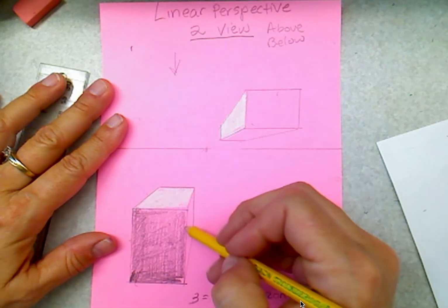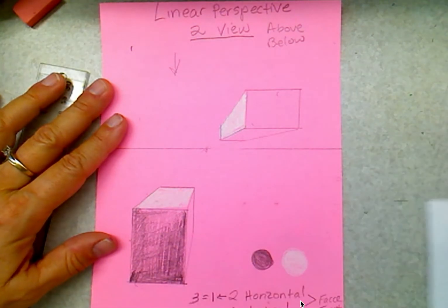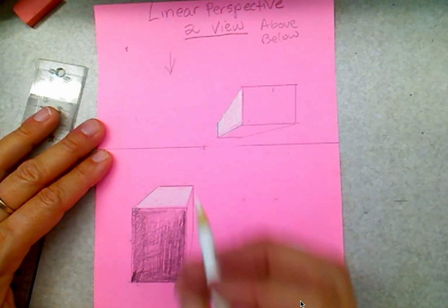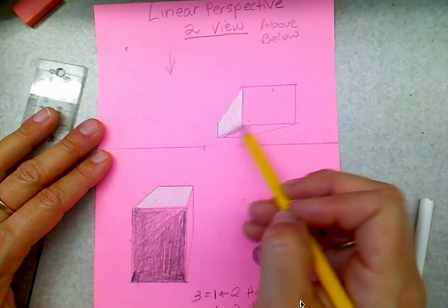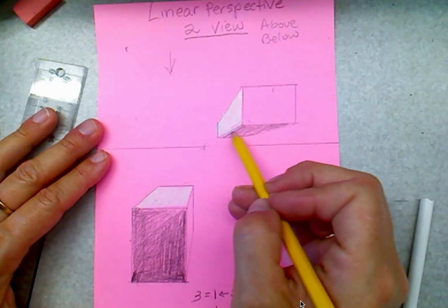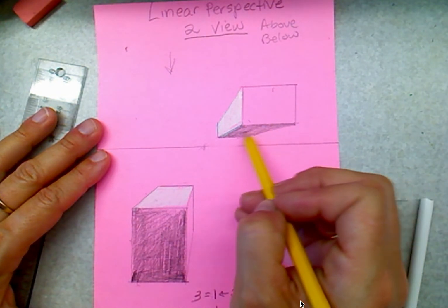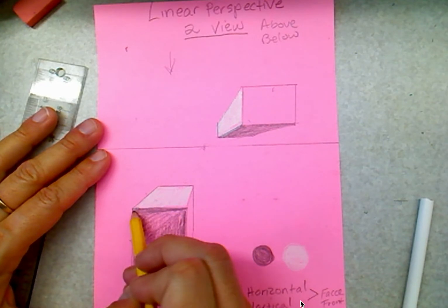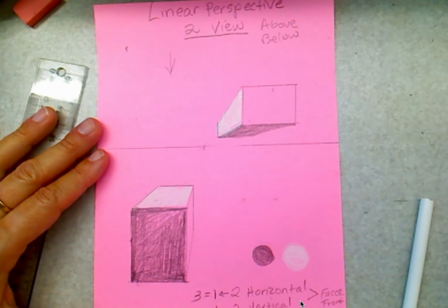for enhancing the illusion of the three-dimensional mass quality illusion of that form. And you can work back and forth until you get it just right. And same for this one, but I'm leaving the neutral color as a medium tone here and working that carefully, corner to corner, very carefully adding my shade, my tone, my dark, without messing up my line. It's not easy. So take some time, do a careful job.